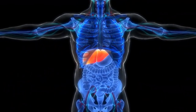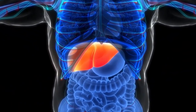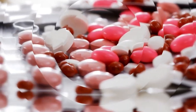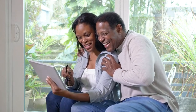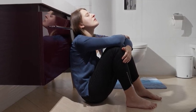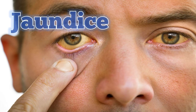But here's the catch. While your liver is busy detoxifying your body, certain substances can wreak havoc on its delicate balance. These can be found in medications or supplements, posing a serious threat to your liver health. So what are the early warning signs that your liver might be in trouble due to medication or supplement use? Keep an eye out for stomach pain, fever, diarrhea, nausea, and vomiting. Dark urine and pale-colored stools are also red flags. And if you notice your skin taking on a yellowish hue, known as jaundice, it's time to take notice.